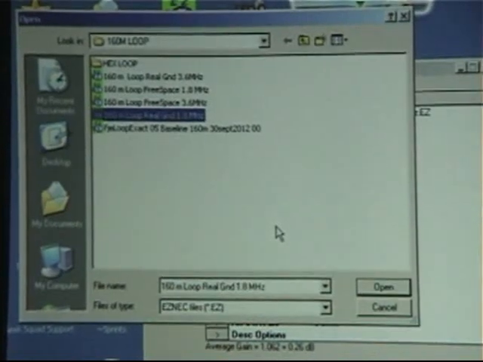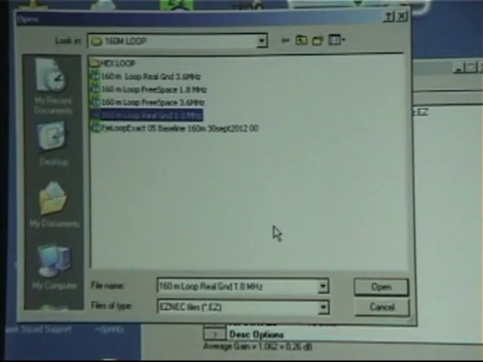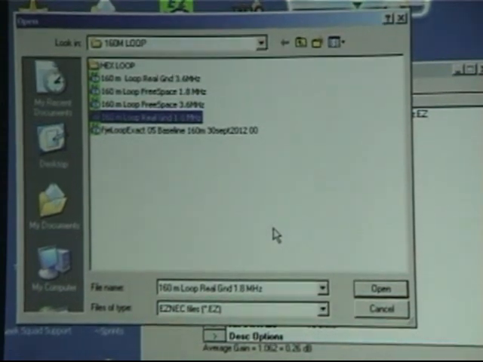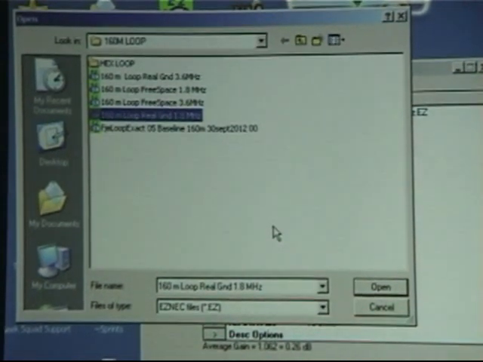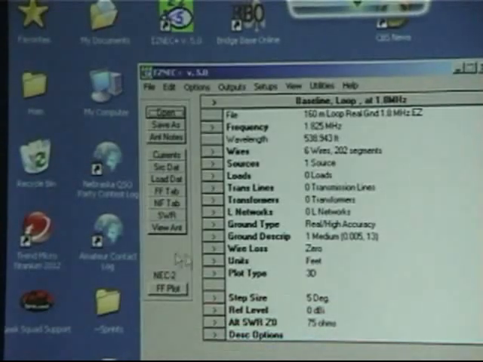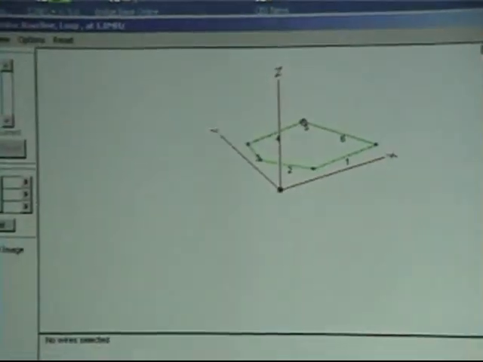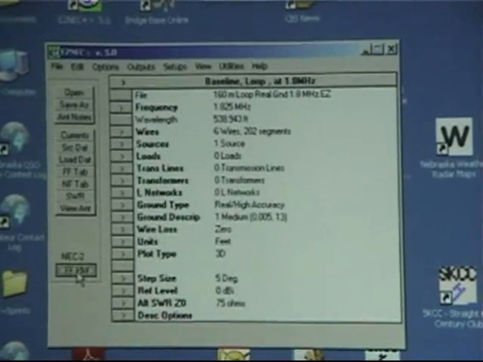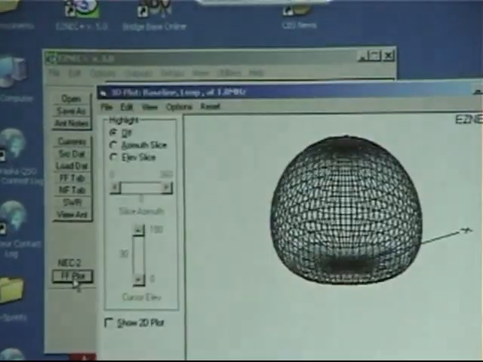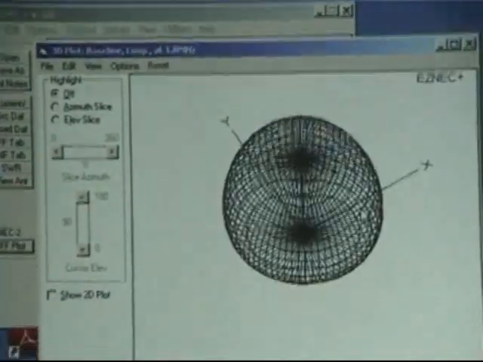Now, the real ground has an electrical conductivity and it's got a dielectric constant. Both things electromagnetically dork with the field, the far field. You sort of expect when you put this in that the radiation's going to go up and not so much to the sides. So if we open that, again, there's the same antenna, do a run, and wow, look at that.